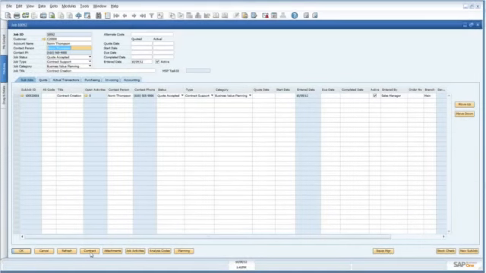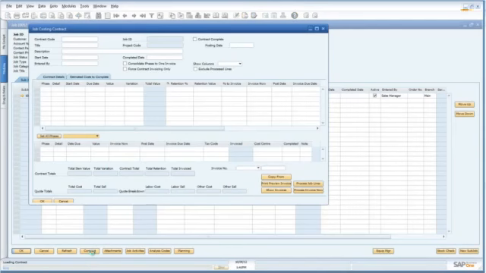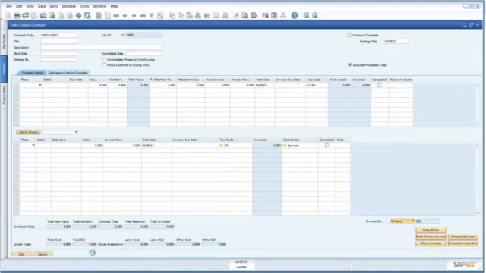When a user clicks on the Contracts button, if no contract exists for the job, the Contract Master screen will open in Add mode. While if a contract does exist, the form will be opened with the related contract details. Please note that only one contract can be created against a job.